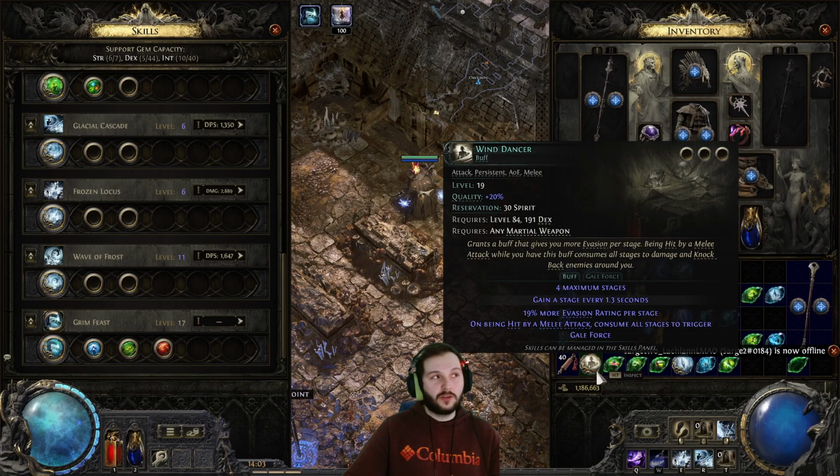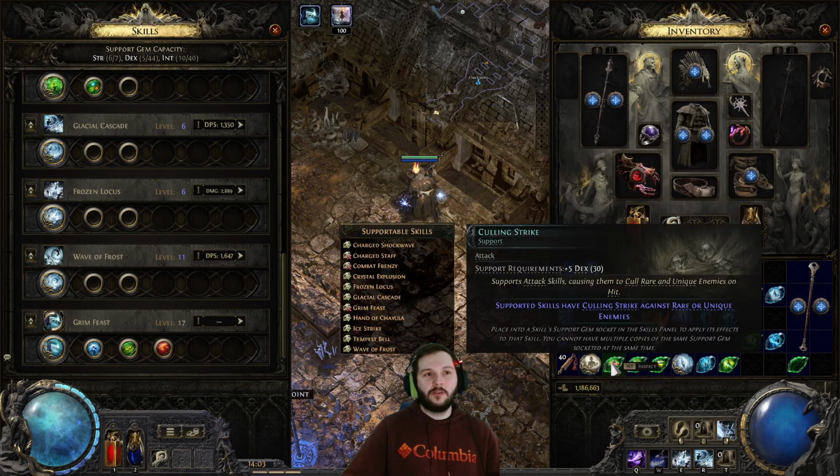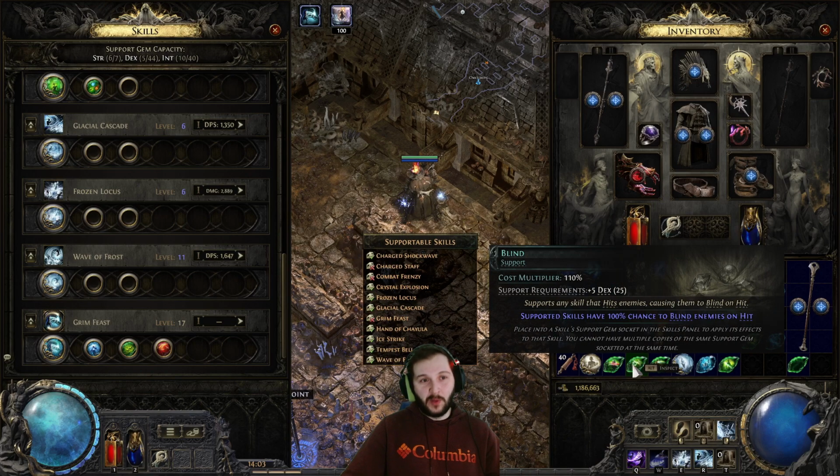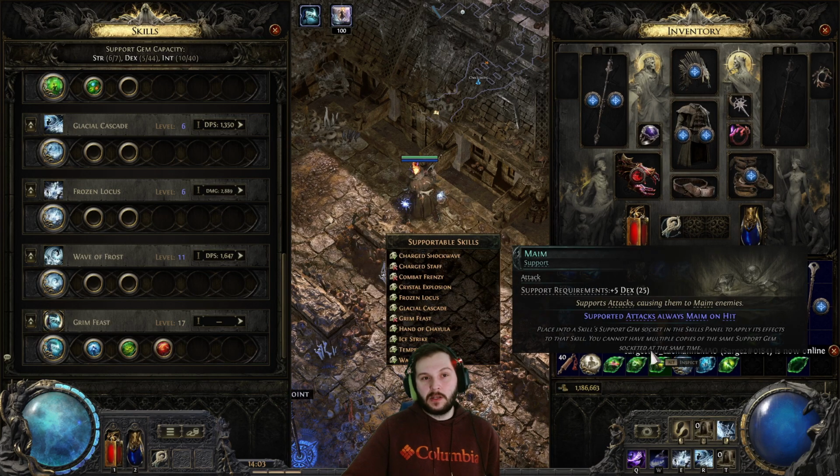This is going to be an extremely good defensive buff that you're going to want to use. Putting quality on this gem gives you a +1 maximum stages, which is going to help greatly. And yeah, you're going to use things like Culling Strike on it. Blind is really good because it's just going to effectively make your evasion more potent, because when you blind an enemy, they have less accuracy and we're already having a chance to evade. So it just pads your evasion rating. And then Maim is going to give us more physical damage, which is going to help for the boss.